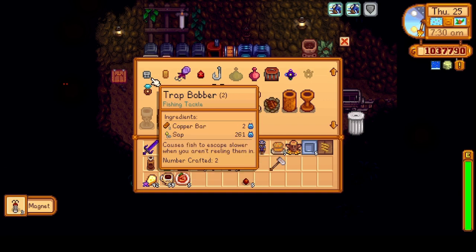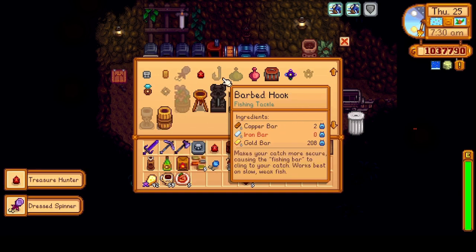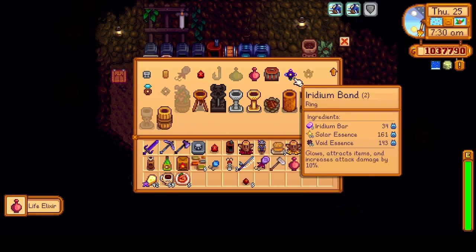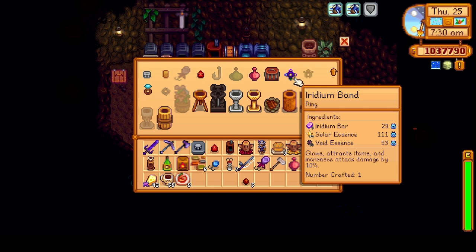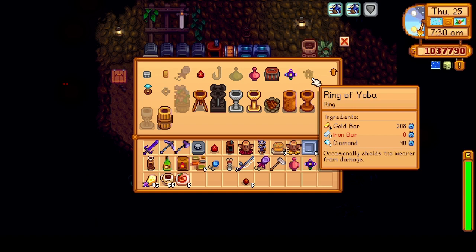Okay, well, we're definitely getting a lot of stuff made. All this fish stuff can go into our fishing stuff. Ooh, an iridium band. Definitely want one of those. I should take this up to the volcano. Maybe I should get two of those even. Okay, we're missing ring of Yoba. Just need some iron bars for that one.